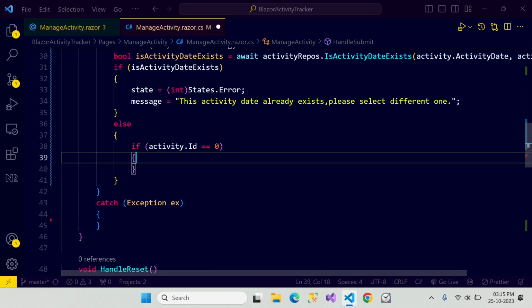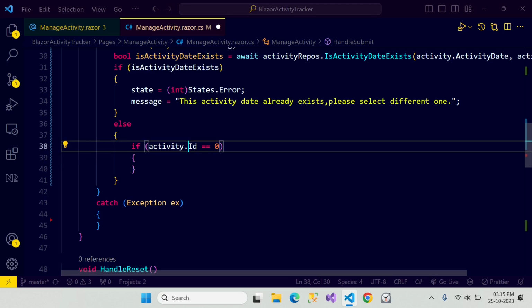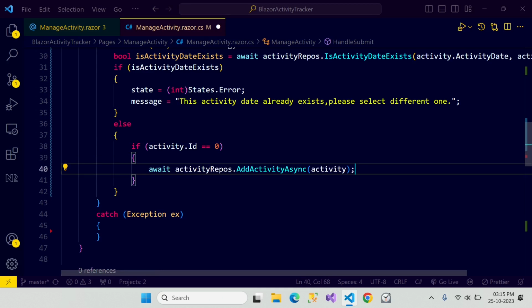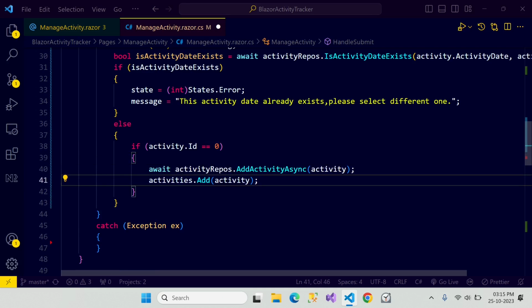What does it mean? When you do a fresh entry, it means you are adding a record to the database, then our activity id will be 0. If you are updating a record, then our activity id will be greater than 0. So inside this if block, we will add a record to the database.